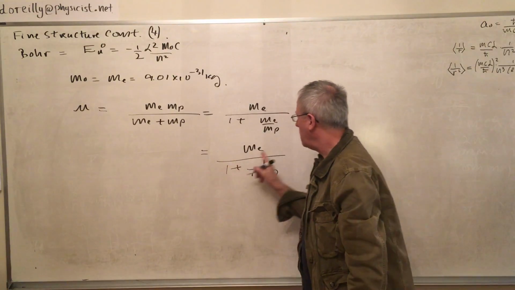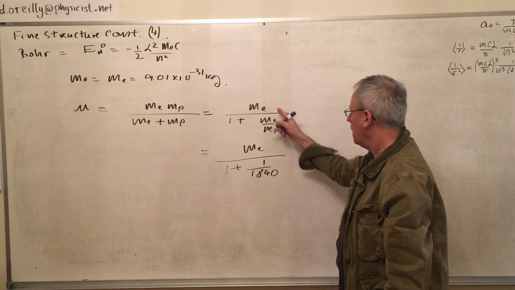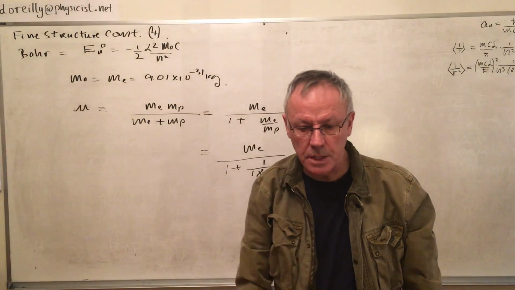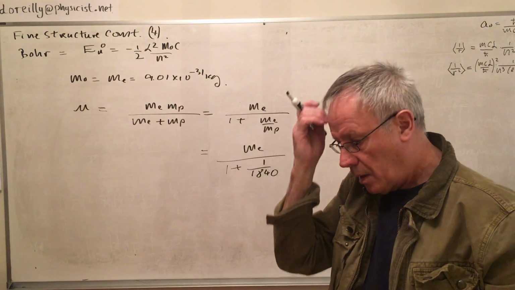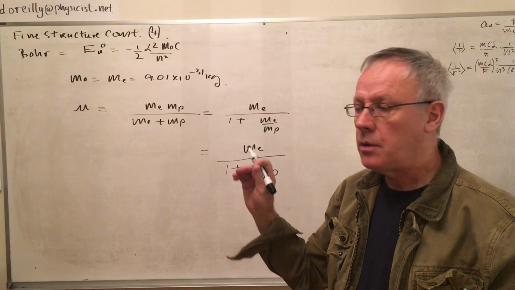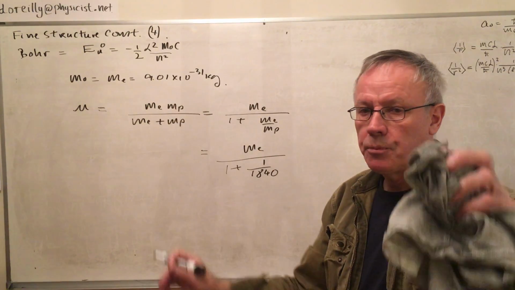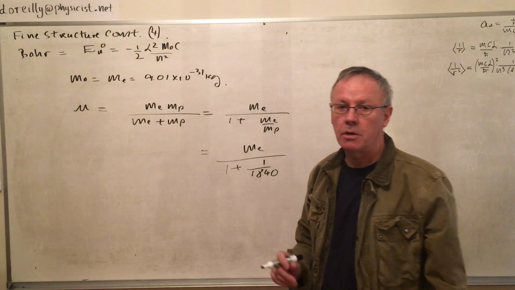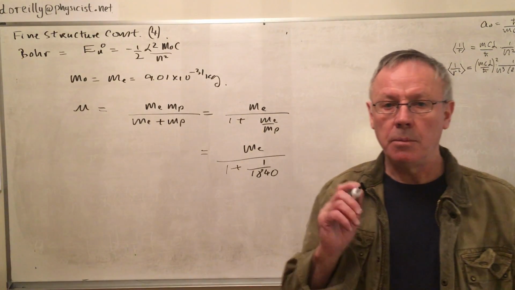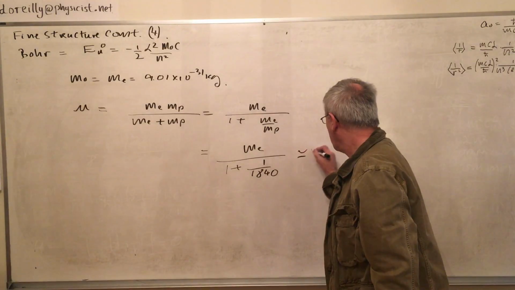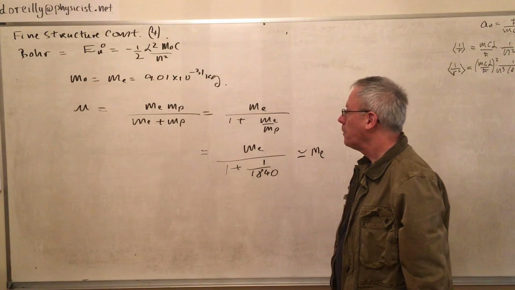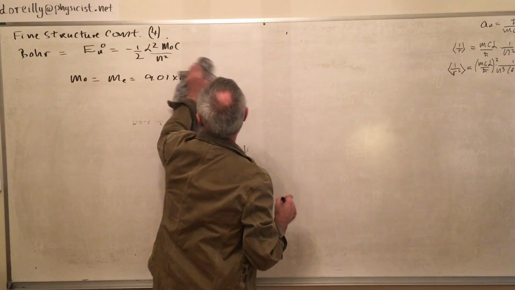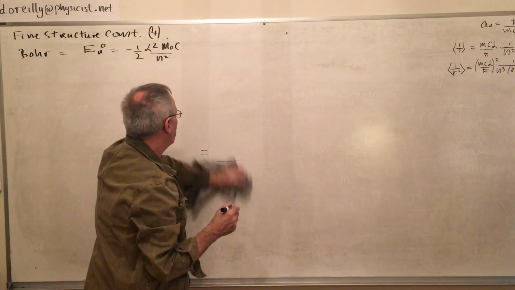We can approximate mu with the mass of the electron because this is the formula for the reduced mass. The reduced mass comes into play when we work in the center of mass frame. Now the electron and the proton in orbit should be properly treated in the center of mass frame, but the electron is 1,840 times less than the mass of the proton, so this is approximately equal to the mass of the electron. So we can get rid of this now. We don't have to keep writing that. I've been using the mass of the electron in here all the time.